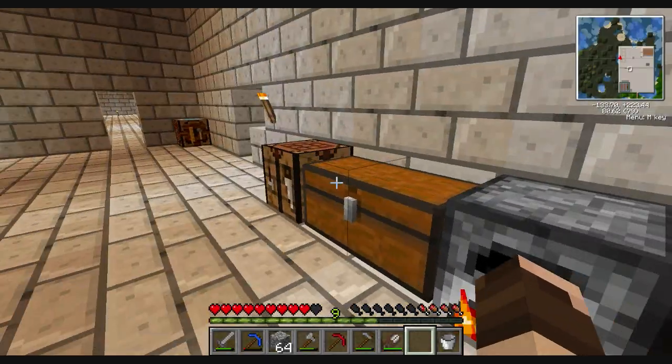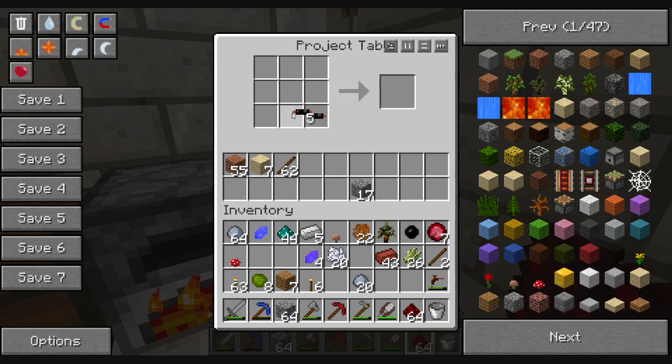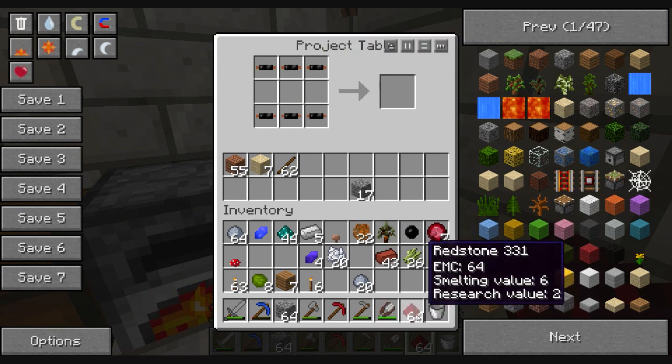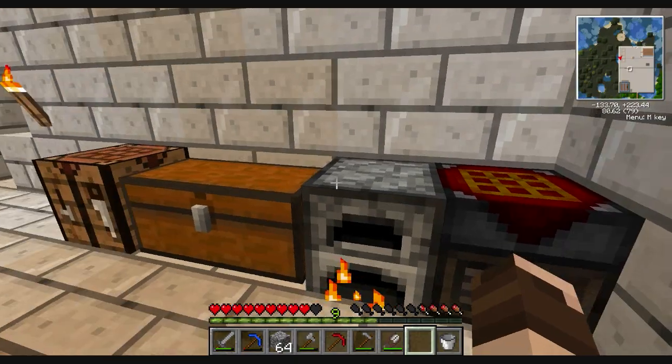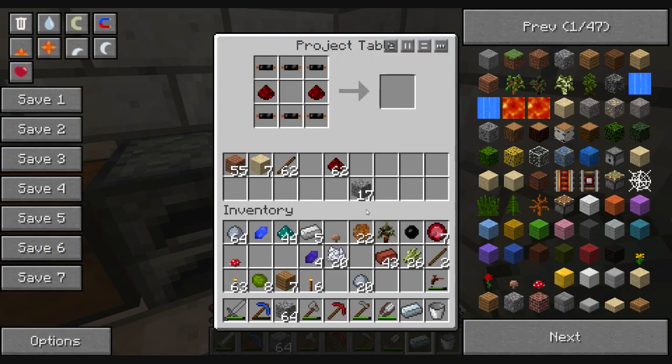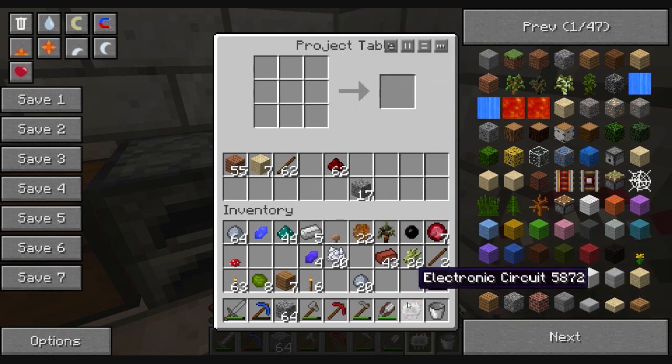Where's the redstone? I popped it in here. So this is the recipe, and I'm going to pop down here because you always need redstone. Now all we need to do is wait for, oh, already done, and we've got an electronic circuit.